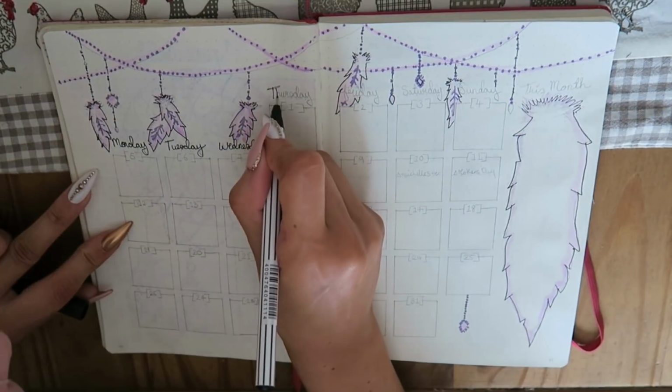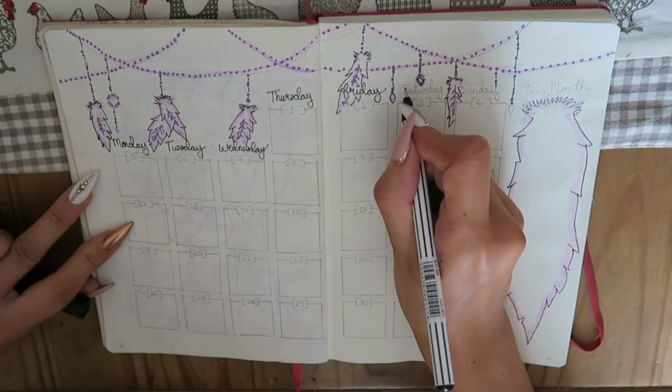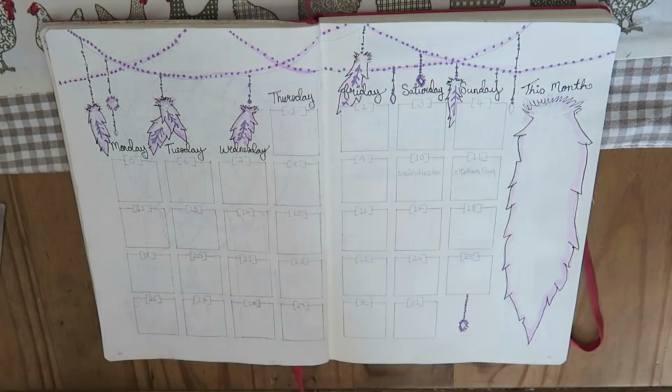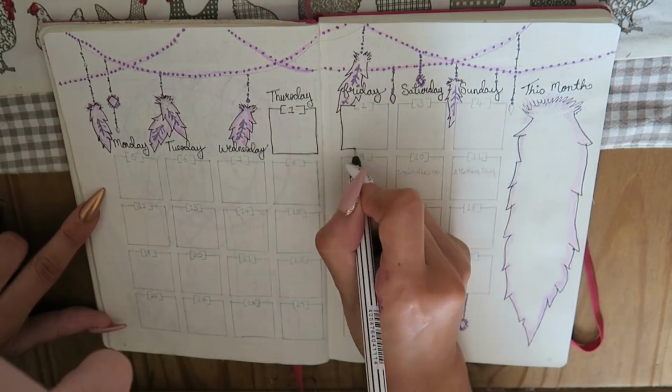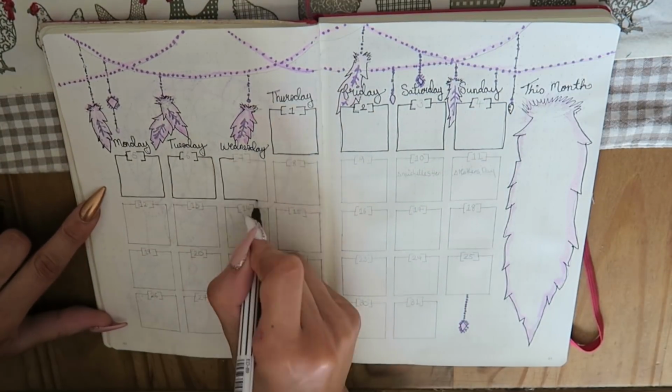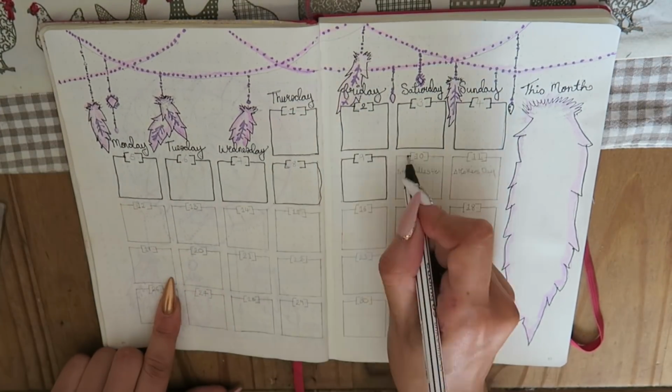So just to make all those boxes stand out, I went around with the black pen, and I just like to roughly draw around it because I don't like some of these boxes to be too rigid. I like them to have rounded edges and just to be all different, and that's just the way that I did this month's spread.